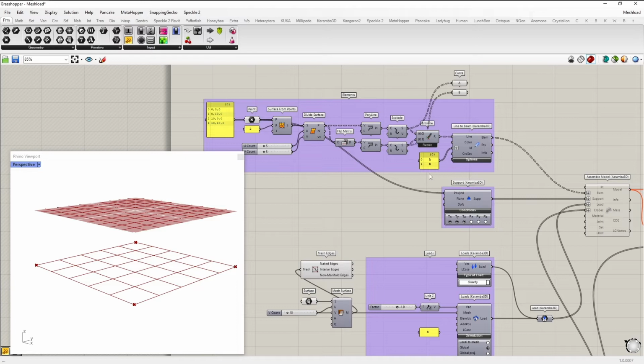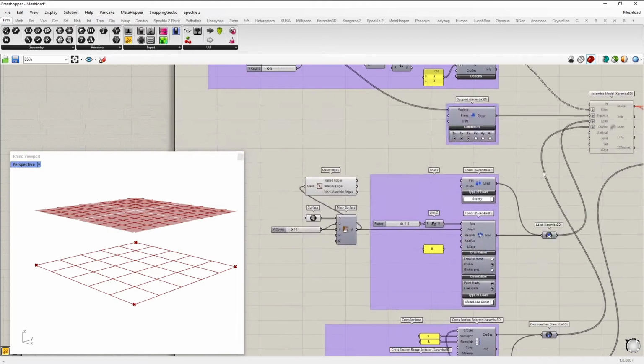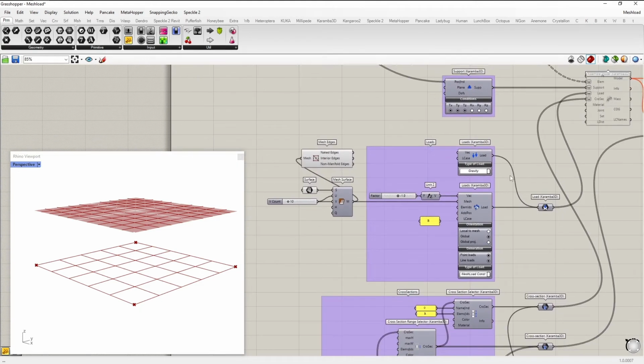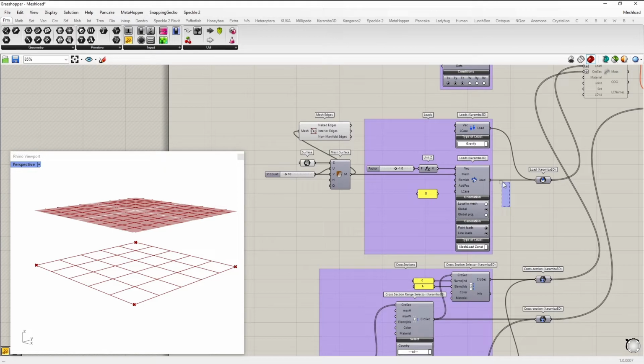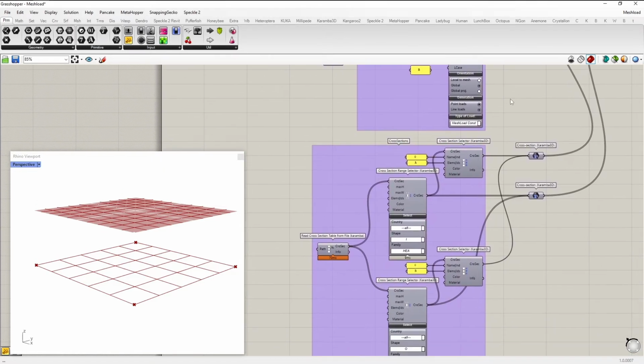And those are inputted as IDs, so we can recognize them later on. So the next thing is we have a gravity load, a self-weight applied, and the mesh load we're going to talk about in a second.